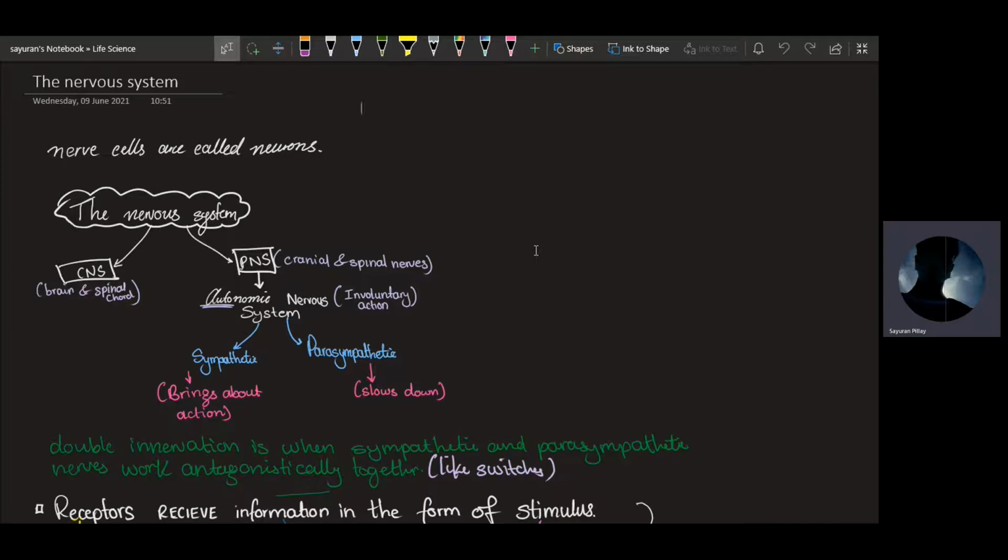Okay, so we're going to be talking about the nervous system. Now, your syllabus wants you to understand that this is the part of the being, not just humans, but other animals have them. We'll just be focusing on the human nervous system in particular. But this is the center that controls everything. But apart from looking at it as a center of control, here your curriculum focuses on perception.